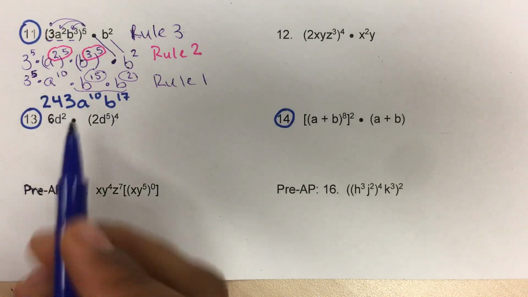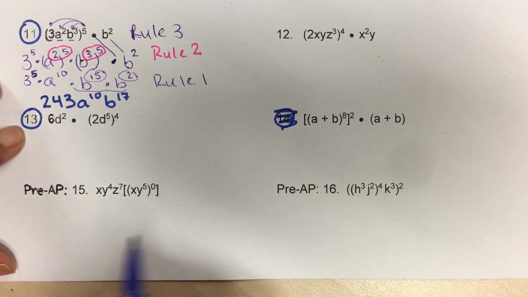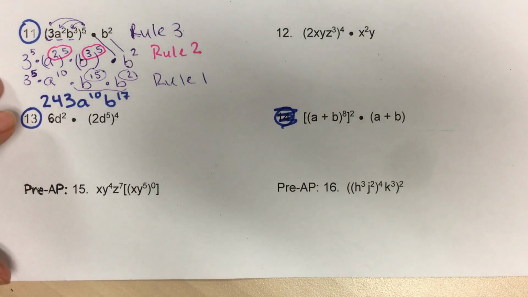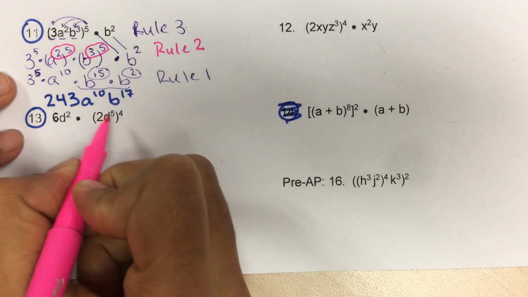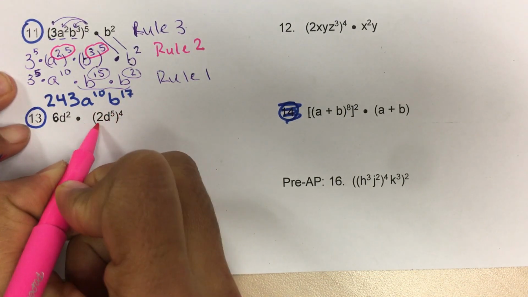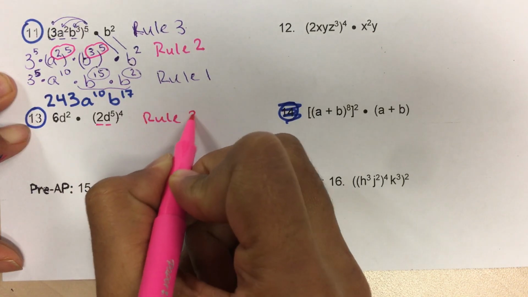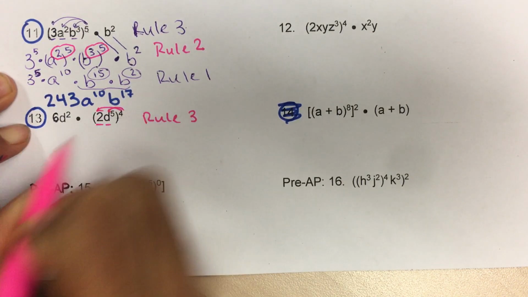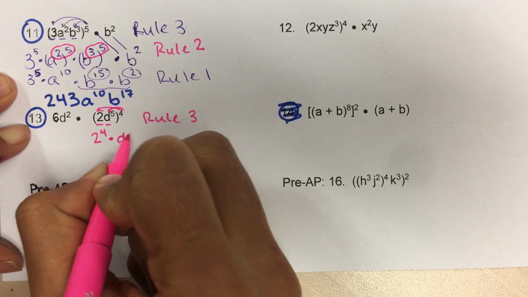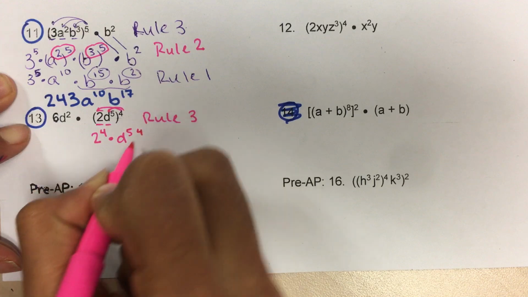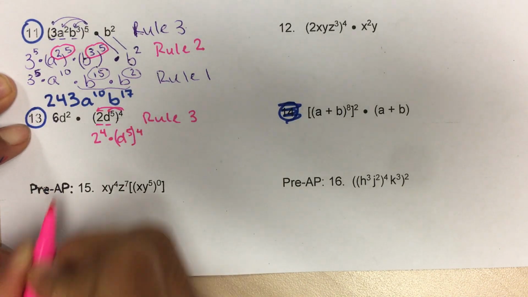Okay, problem 13 then, since I've changed my mind. Let's do what we do. Head toward the parentheses. That's usually where we start cleanup. So, sharing is caring. 2 bases inside of the parentheses. Which rule is sharing is caring? It's rule 3. Everybody gets a 4. 2 to the 4th times d to the 5th to the 4th. Remember, you don't want it to look like 54. That's where those parentheses come in handy.